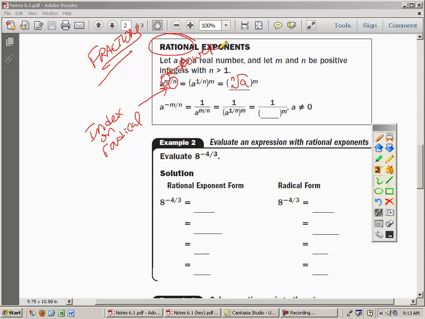All right, we can pull that m power out here and do this as a to the 1 over n, or as we said, this n becomes the index on the radical. So this says take the nth root of a, the base, and then we can pull the m out outside. Again, same thing before, negative exponents immediately go to the bottom, and so this becomes 1 over a to the positive m over n. Once again, a to the 1 over n tells me it's the nth root of a, all raised to the m power, provided that a is not equal to 0, because if a is equal to 0, the whole bottom is 0, and we would get no solutions. Okay?